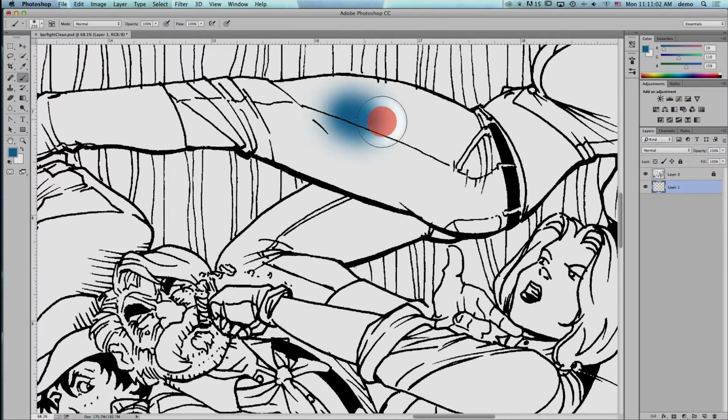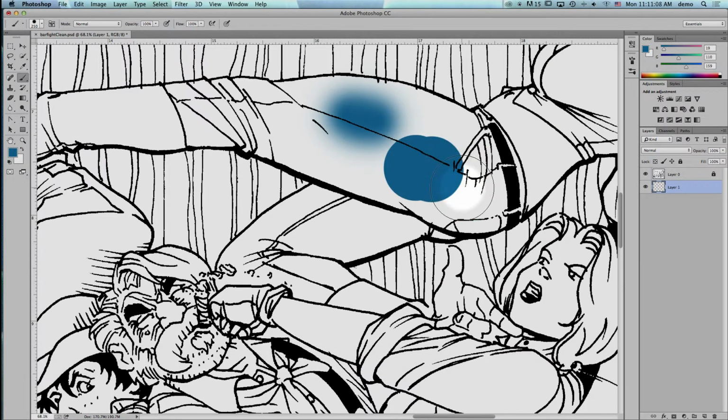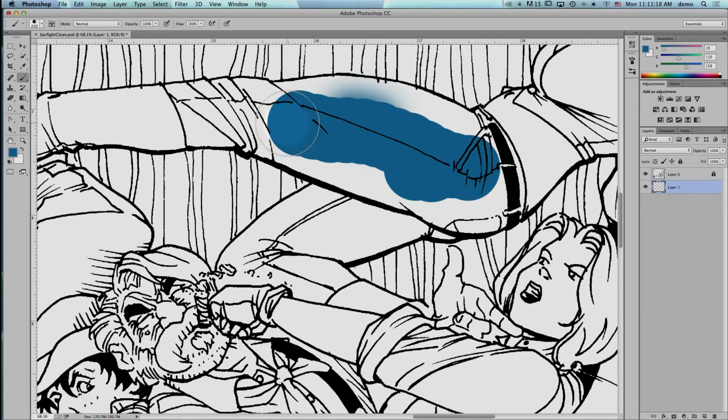Okay, so here's a soft edge brush. I'm going to hit Shift right bracket 4 times. And here's a hard edge brush. So hopefully you see the difference there. Anyway, I'm going to use a hard edge brush. Now, of course, my procedure is that whenever you're filling an area with color, you can use a big brush at first. And then as you get into some detail areas, you can make that brush smaller.